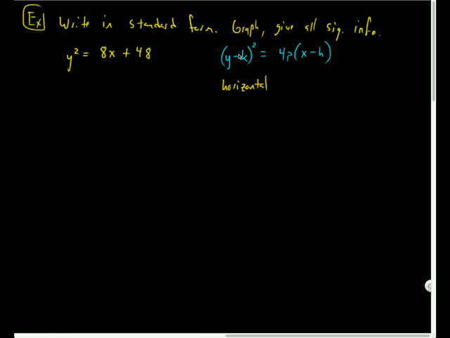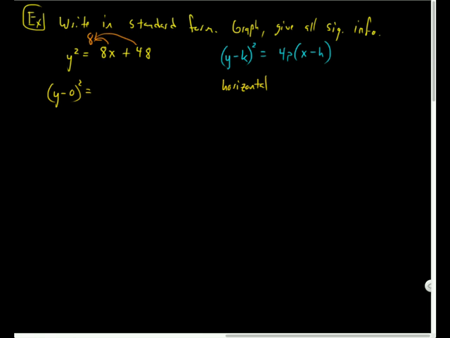However, I can't gather k or h or p until I kind of deal with this and get it into this form. Now, in this case, I don't have to do any completing the square on the y. I could just rewrite this as y minus 0 all squared. And I notice on the right-hand side, I'm going to want to factor out everything that I can so that I have a positive 1 coefficient for my x. So what would that mean for this problem? So I'm going to want to factor out this coefficient in front of the x.